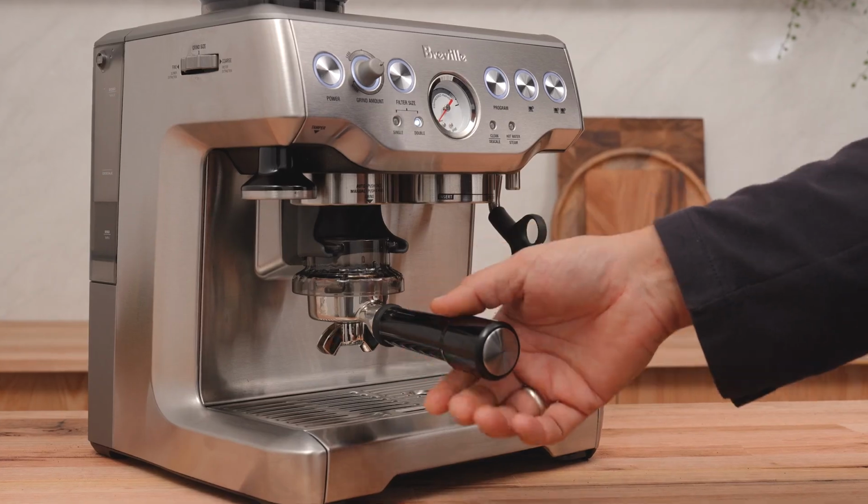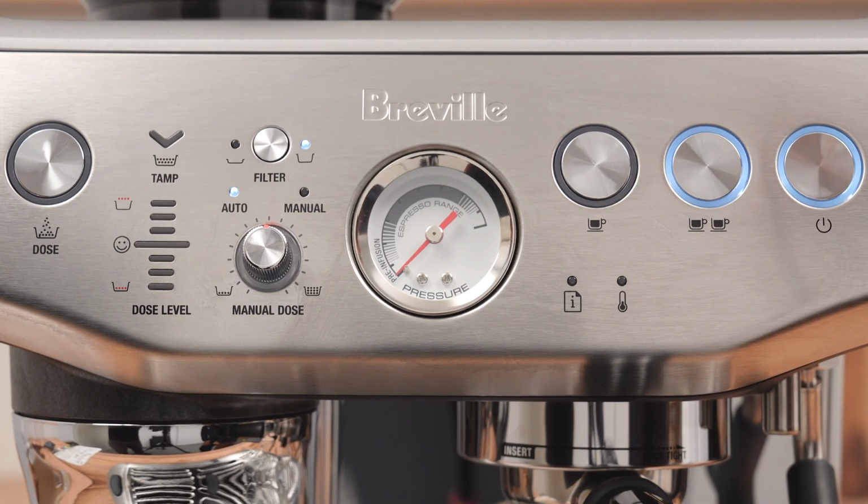Over time, all these steps will become second nature and you'll go from having good coffee sometimes to great coffee every time.